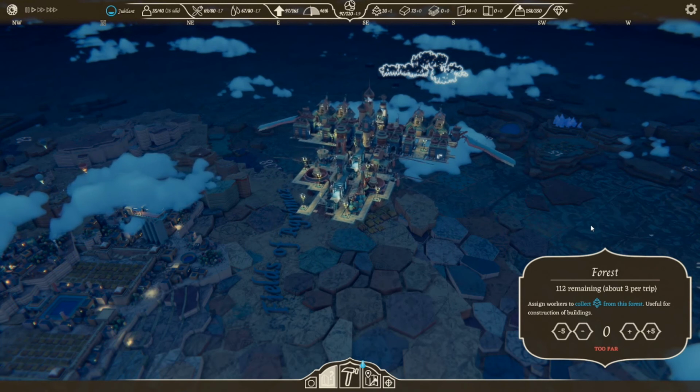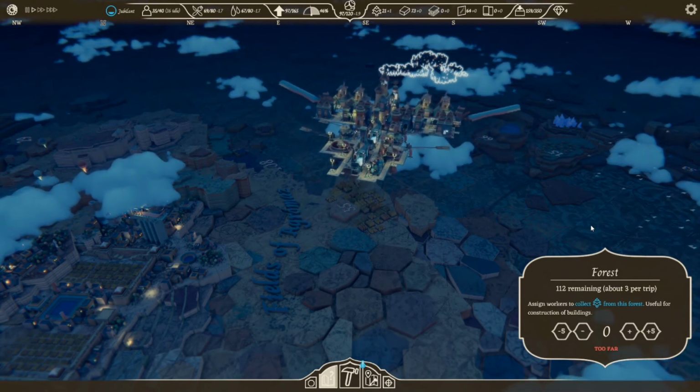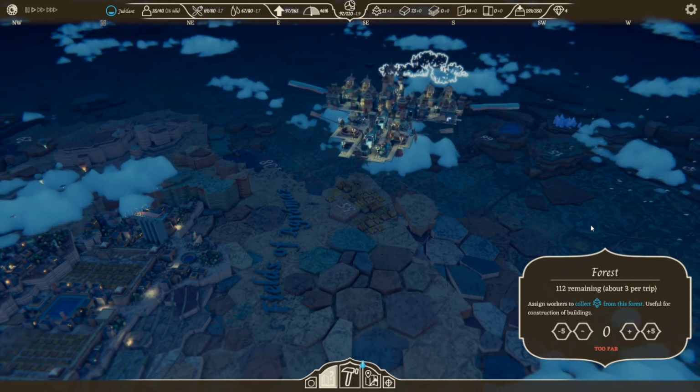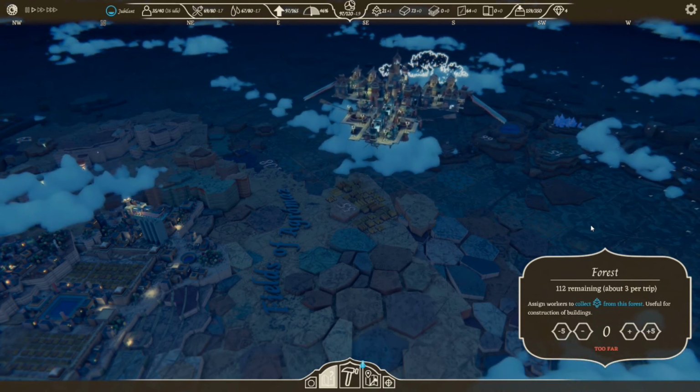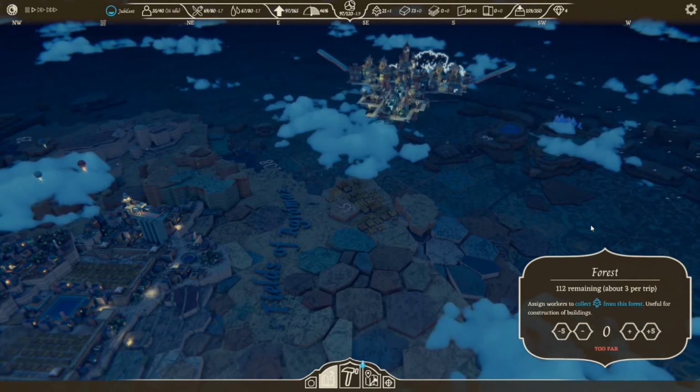Next episode, like I said, we'll build the academy. We'll go finish the alliance with the first two kingdoms now that I know how simple it is. And we'll see where it goes from there.